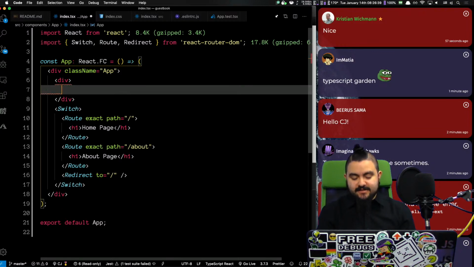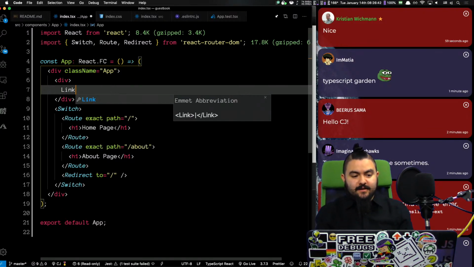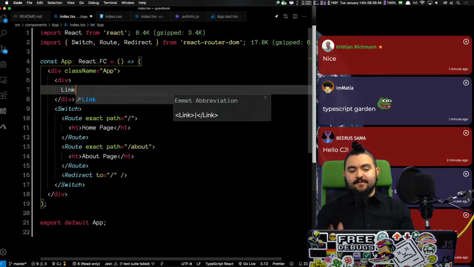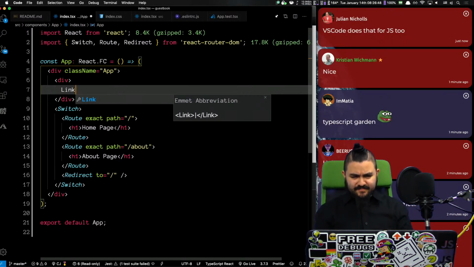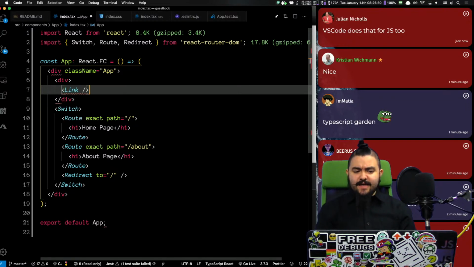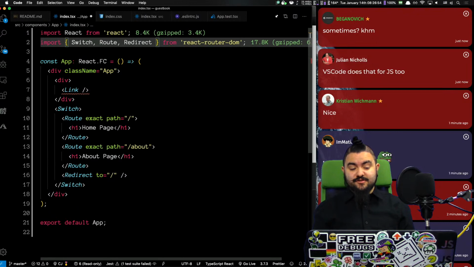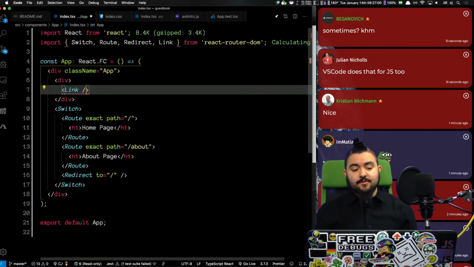Now we can add some links up top. So I want a Link. This doesn't know how to import directly from there because there are other things called Link. I've had better luck with this working with TypeScript rather than just VS Code. VS Code doesn't always know where to find things. So we're going to import Link from React Router DOM.